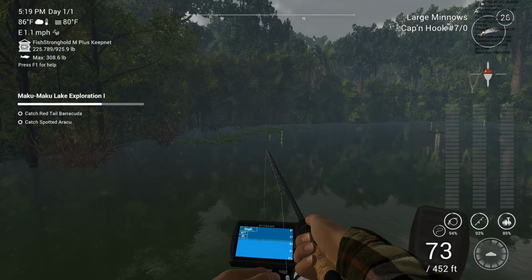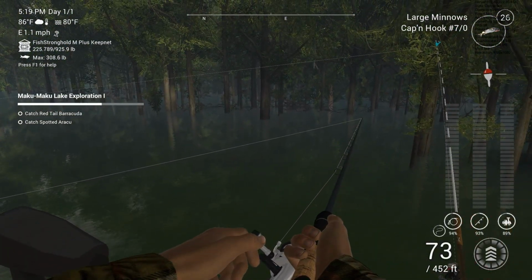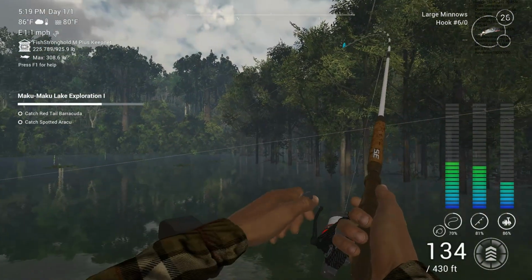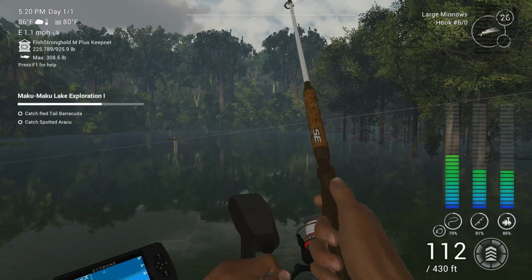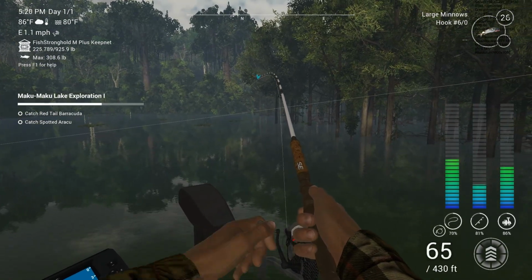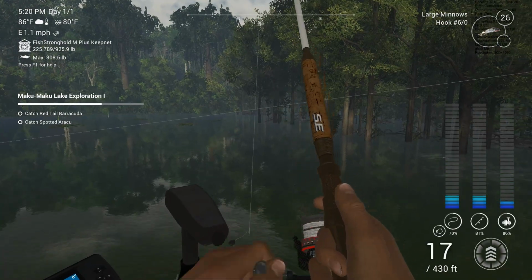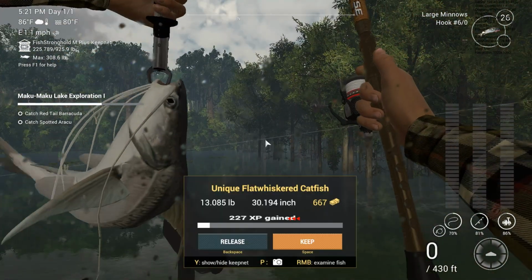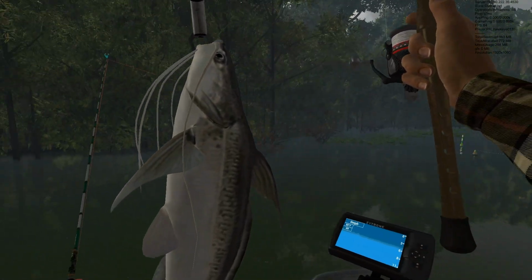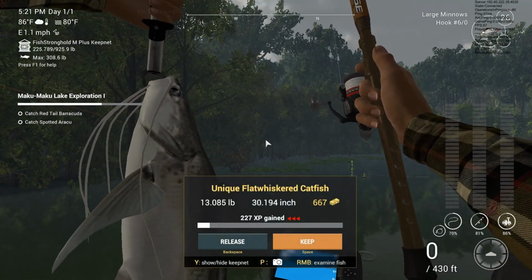All right, there we go. We might have a little bit bigger fish here. I don't know. Yeah, maybe. Not an arapaima, though. Kind of curious to see what it is. It is some kind of catfish, I think. A unique flat-whiskered catfish. There we go, our first unique for this map, right there. First unique. Not bad, guys.